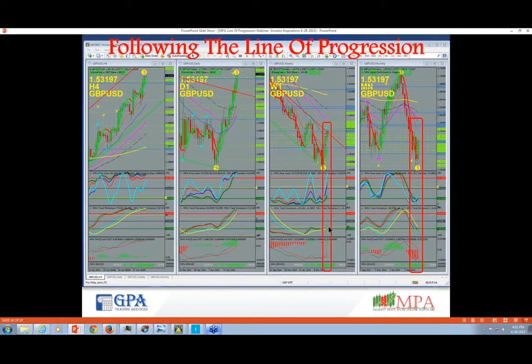We see the weekly, both the trend momentum and PAI pushing higher, and we see the daily trend momentum and PAI headed higher, and the monthly PAI starting early stages of turning. We don't quite have a crossover on the trend momentum yet, but the PAI, price action, does. So what's the bias going to be?